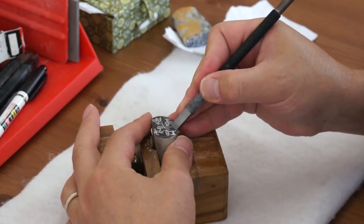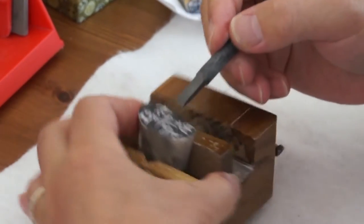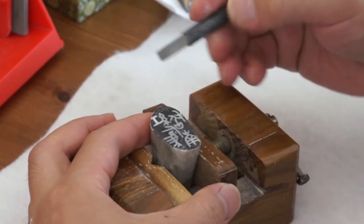First curve is red, and you can see the bird, the hawk, look like an eagle.